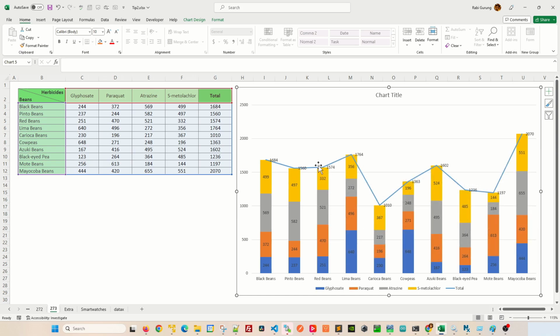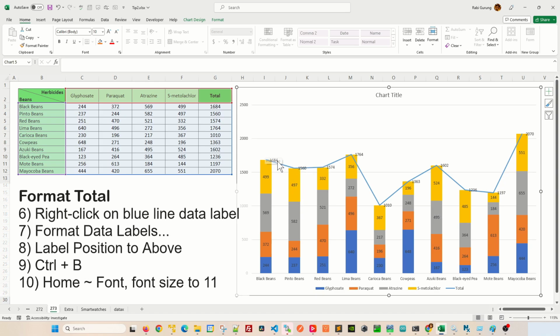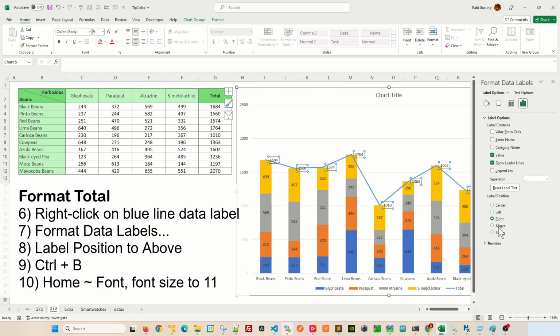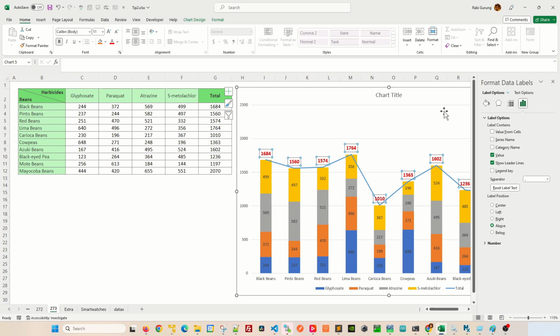What that does is that it's going to create a line chart on top of your existing stack bar chart here. Now you're going to have to basically position this data label for the total right at the top here. You're going to right click on that data label for the total and then go format data labels. In here you're going to say above. This will position it right above the stack bar chart here. And then after that, to make it a bit more obvious, I'm going to change this font size to, say, 11, and I'm going to make it bold. You can change the color if you like to red or whatever you like.